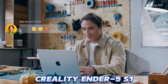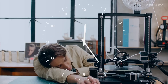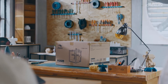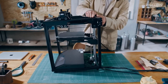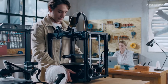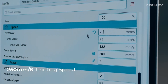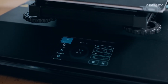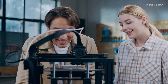Number 3. Creality Ender 5 S1 — a great pick for enthusiasts and small businesses. Creality consistently enhances its 3D printers, and the Ender 5 S1 is no exception. Though resembling the Ender 5, its overhauled control board and hotend significantly improve speed and print quality. Priced in the mid-range, it competes with more expensive printers in terms of output quality. Assembly took longer than the Ender 3, but the four columns provide a stable base. All the usual test prints rattled off the build plate at speed during testing, with the printer's solid build minimizing shake and vibration — which had a huge impact on the quality of its prints.